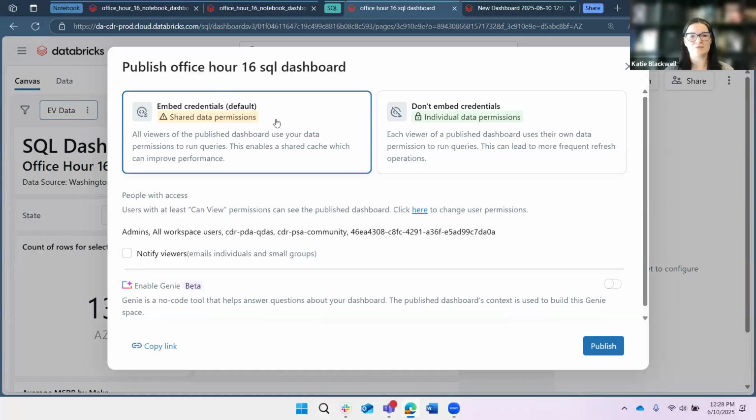So, to security things, the SQL dashboard is a little different than the notebook dashboard. And we have sensitive data that we work with. I know that a lot of organizations need to go through certain disclosure review processes or institutional review board type things. I would imagine CMS has an ERB and a DRB, and things like that.